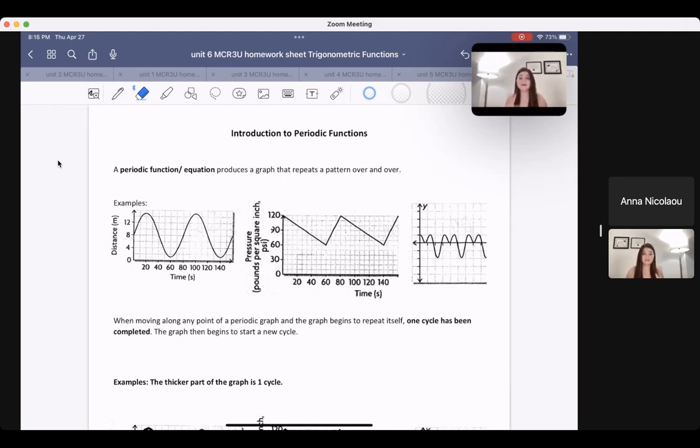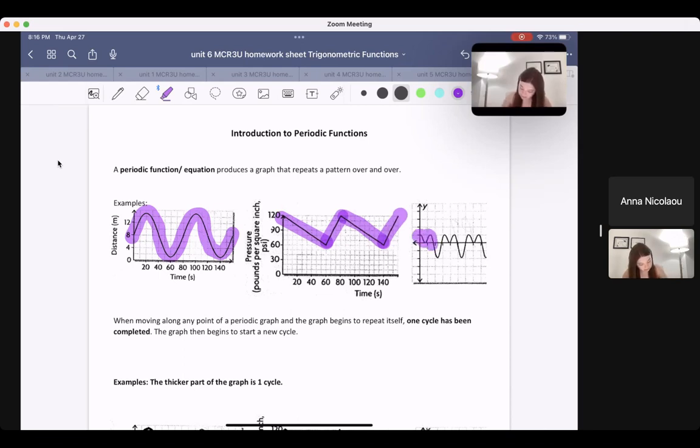A periodic function, basically, is something that repeats the same thing over and over again. As you can see, here's an example. This one has this wave and it repeats the same wave over and over, not different waves, exactly the same thing again and again. Same with this one. It goes down, then up, down, then up in the exact same fashion. And same with this one. It does a little M shape, then dips down, M shape, dips down, M shape, dips down, and so on. So basically, a periodic function repeats itself over and over again and never ends.